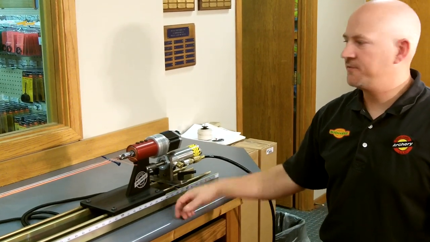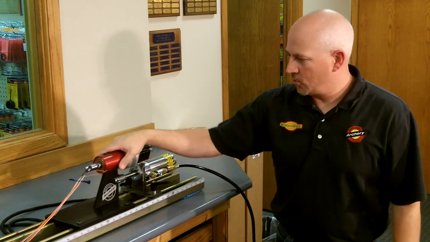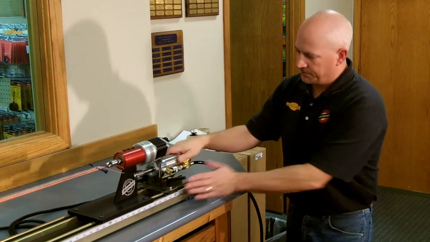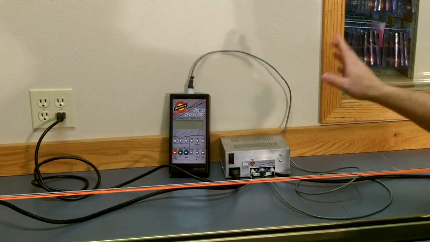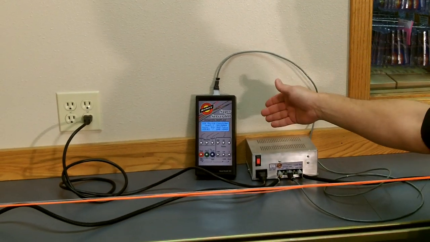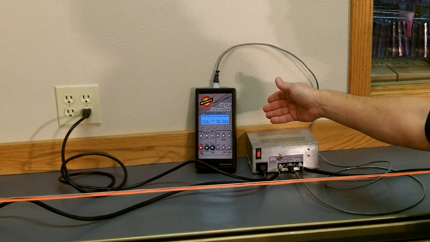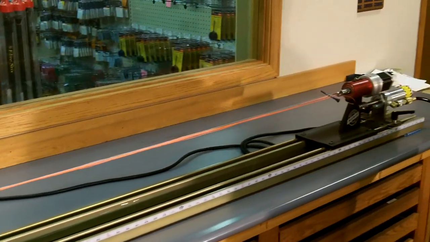Here we have all the components for a Specialty Archery Super Server 600: the movable motor assembly, the movable tensioning assembly, the power supply to turn it on, the remote display, the controller for the motors, and the fixed motor assembly, all put together per the instructions included in the unit.